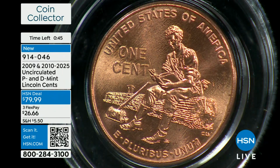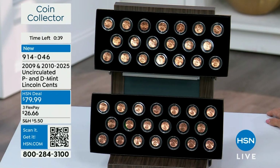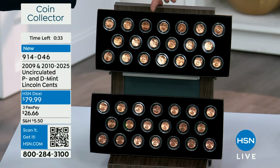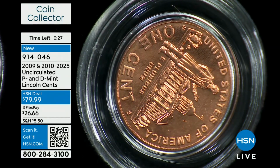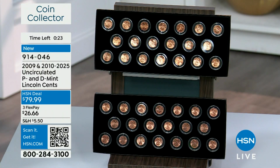And to have these transition coins, like I said, most people don't even know these exist. Those are some of my favorite coins. That one's called Formative Years. That was the second coin in the set. First one's obviously Log Cabin. That was his birth years. Formative years right there. Then you have him going to Congress right here. That's this one, heading off to Congress. And then you have the presidency where you have the White House. Very, very cool. I hope you grab yours.